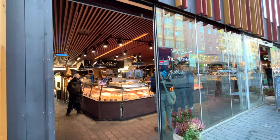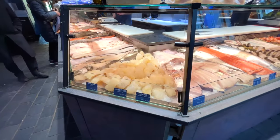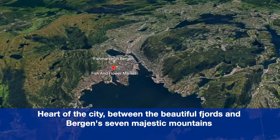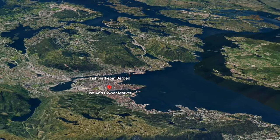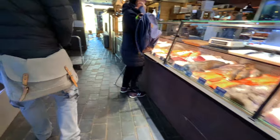And what do they sell? Seafood, fruit, and vegetables. Here's what makes this place special — its location. Situated right in the heart of the city, between the beautiful fjords and Bergen's seven majestic mountains, the fish market has been a bustling meeting place for traders and fishermen since the 1200s.